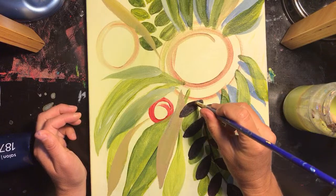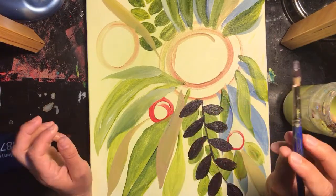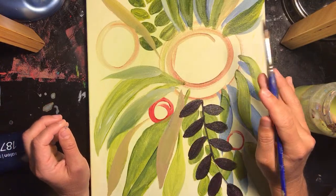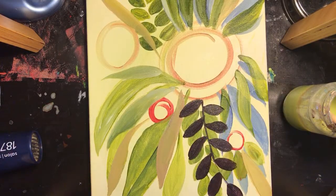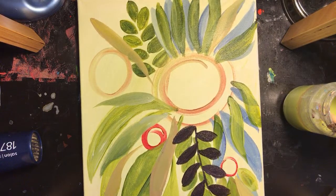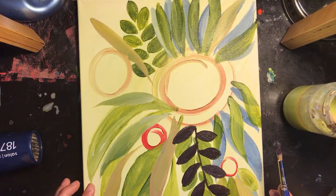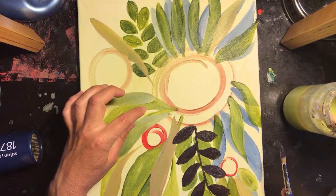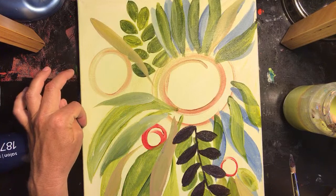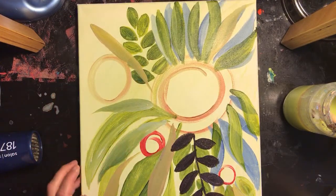These set of leaves are so pretty because I practiced them with the other ones, and they went over some of the leaves I did not like. Cool. All right, so if you like this one, we can go ahead and put it over here. We can put it over here. Actually, let's make it go like this. I think that would be pretty.